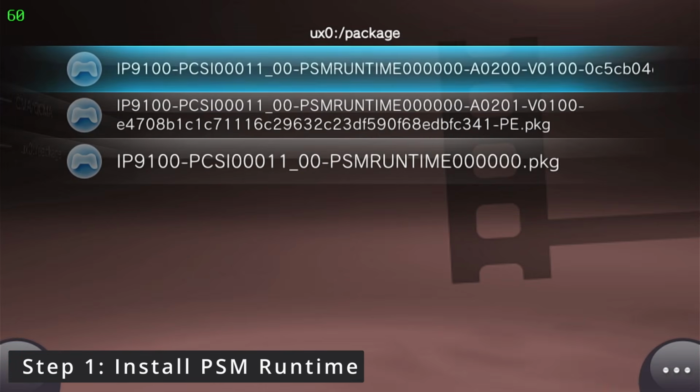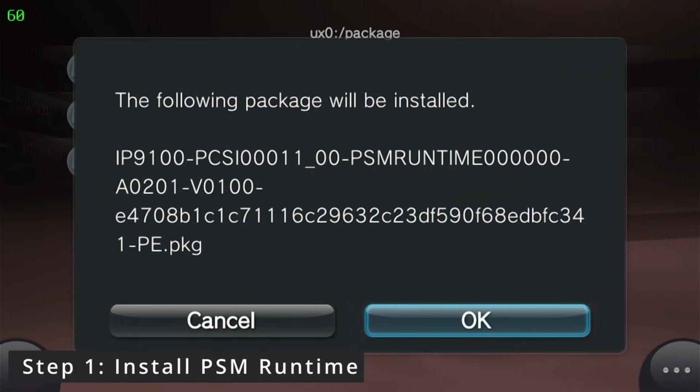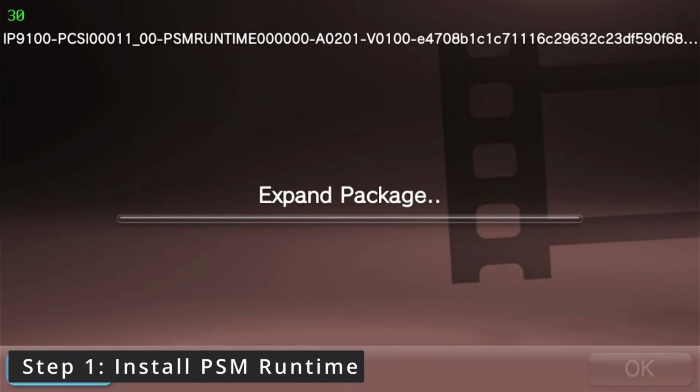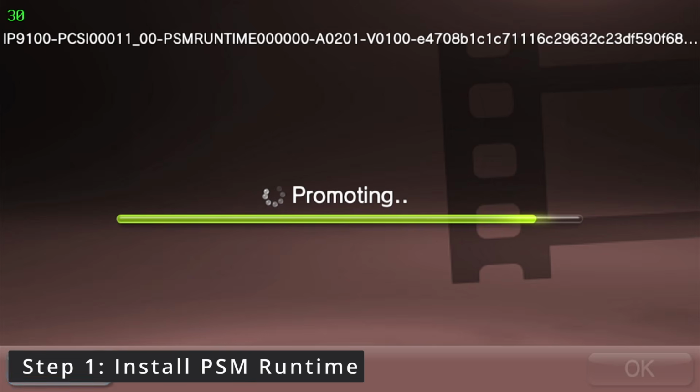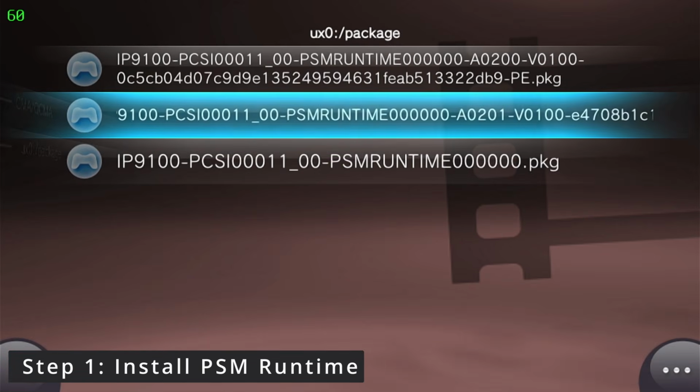Hit OK, and we're going to go back and finally select the middle package and install it. Press OK, and you should be all done.